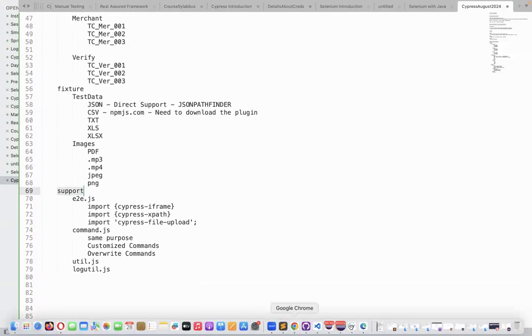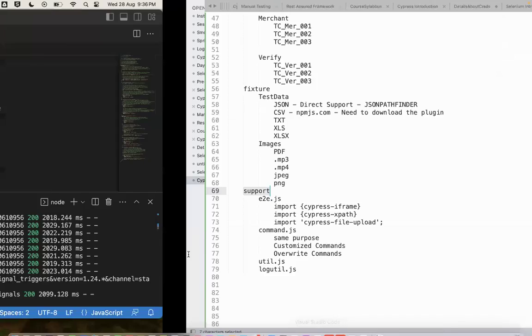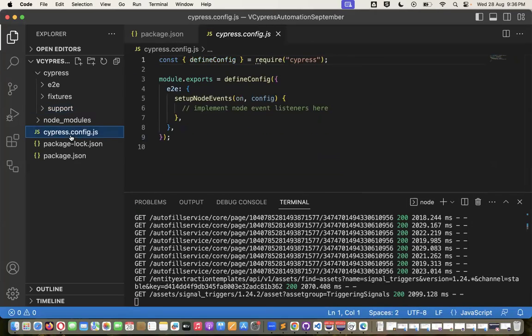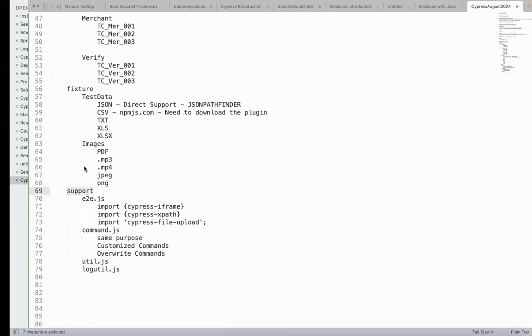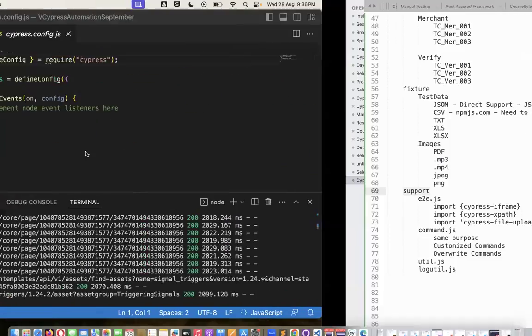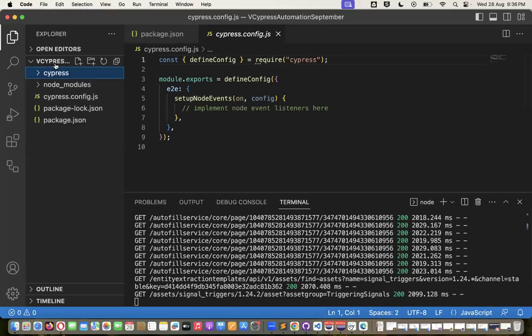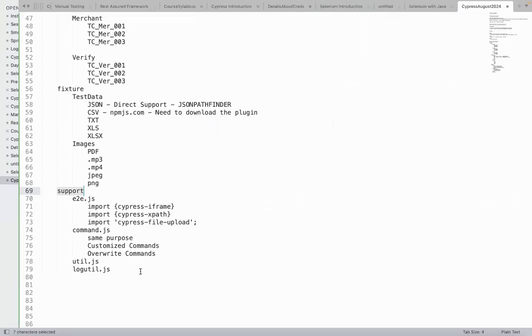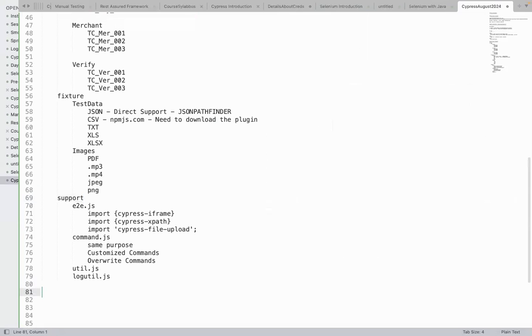Now the next one is very important, which is called cypress.config.js, guys. Let me talk about cypress.config.js, which is at the project level. Please understand this is at the project level, so it is directly at this level. Guys who were working with Cypress previously, the name of the file was not this.